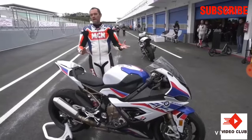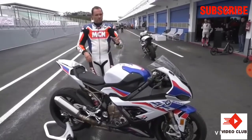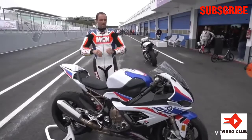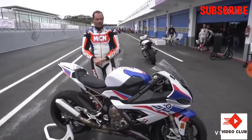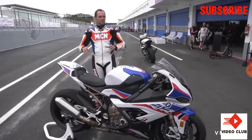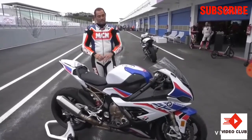If you can remember, before then, most superbikes were making about 160 bhp at the back wheel, a bit more at the crank. And each year the manufacturers would give us just a tiny little bit more, and then BMW came out and said, okay, here you go, here's 190 horsepower, here are a load of electronic riding aids that you've only ever really seen in MotoGP, and here's a chassis you can stick some pattern bodywork on and just go out and track and race it.